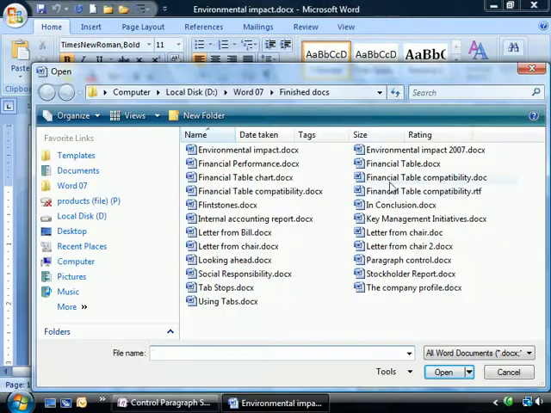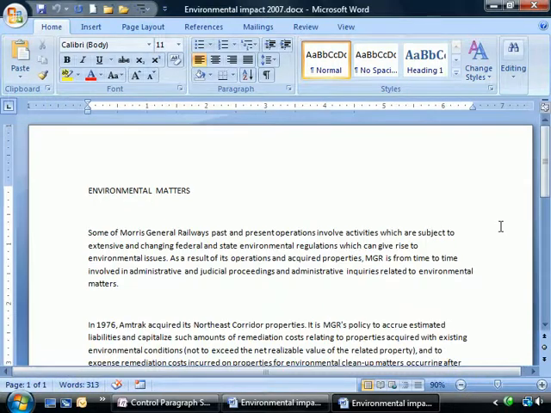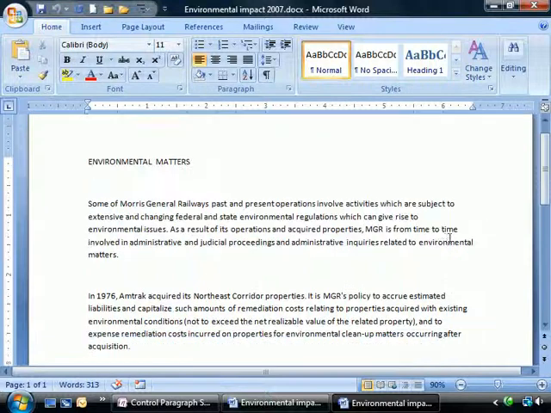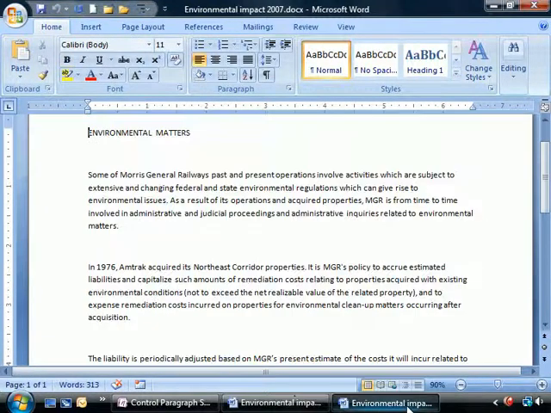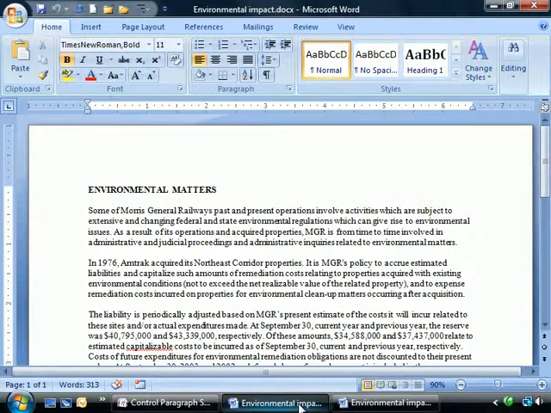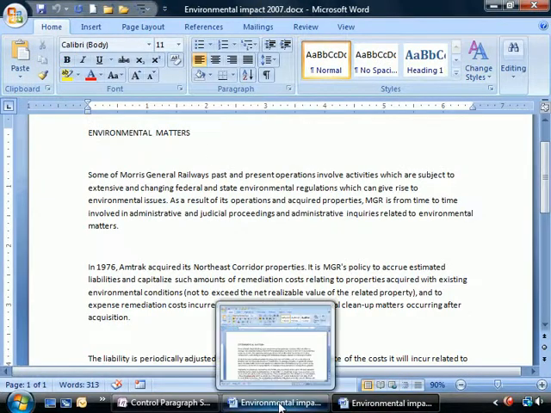Actually, I have one, there we go, that has been created using the 2007 style, and you see a big difference between the two besides the font. This is Times New Roman, but that is Calibri. But there's a lot more spacing in here, isn't there?